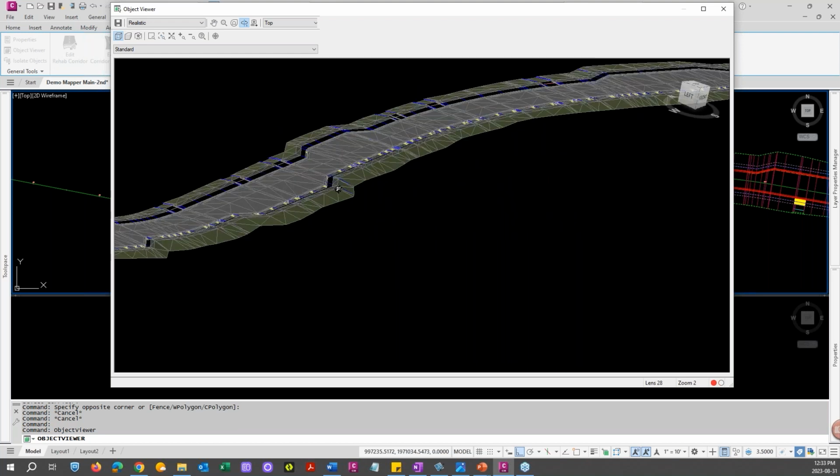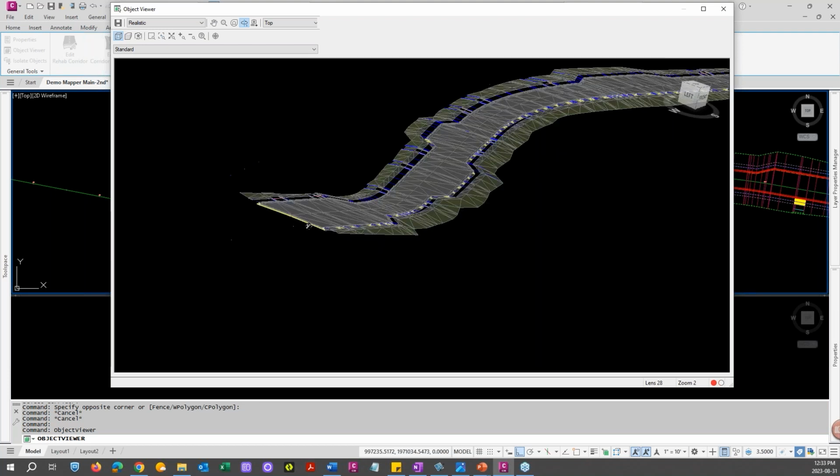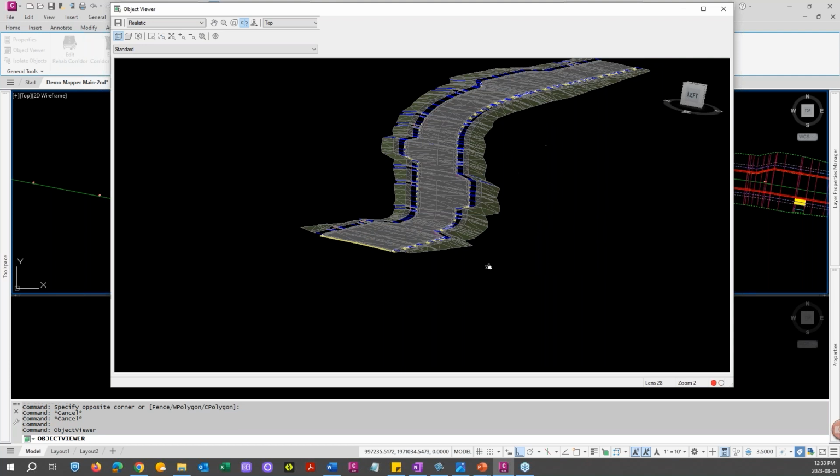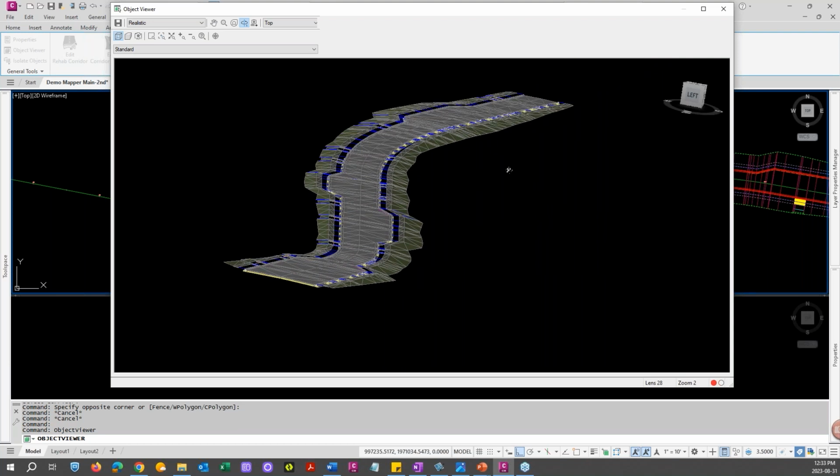So we can see our driveways right here, and our sidewalk running here, and it's daylighted out. So then, too, if you needed to make any adjustments to your finished ground profile or whatever, rerun it.